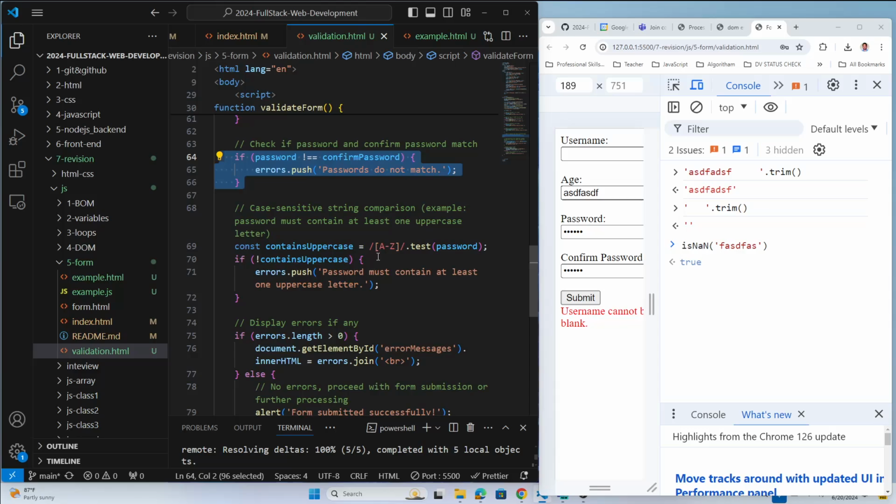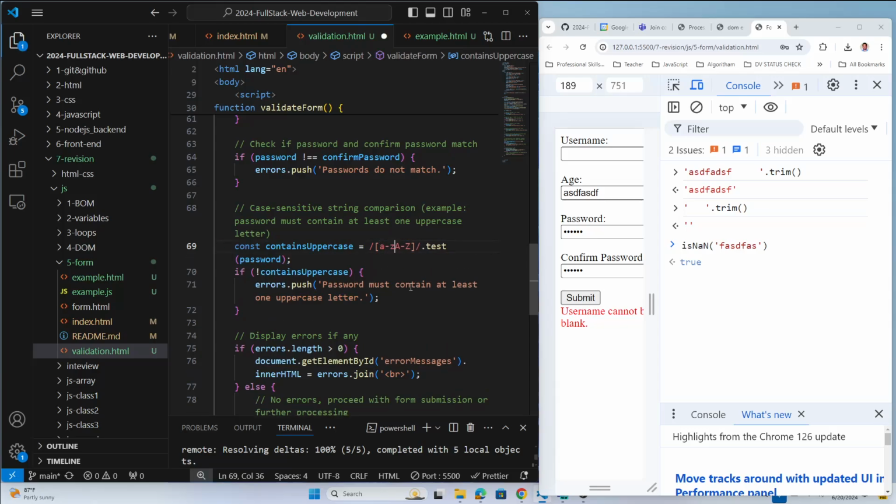Now next we can add some regex, like a sensitive check. So this is just one check. You can add multiple. You can put small letter, capital letter, then I think we can do number, maybe 0 to 9, so any number between that. You can put maybe how many characters of password you need, maybe 8. So you can add more complex regex, but let's not make it complex for now.